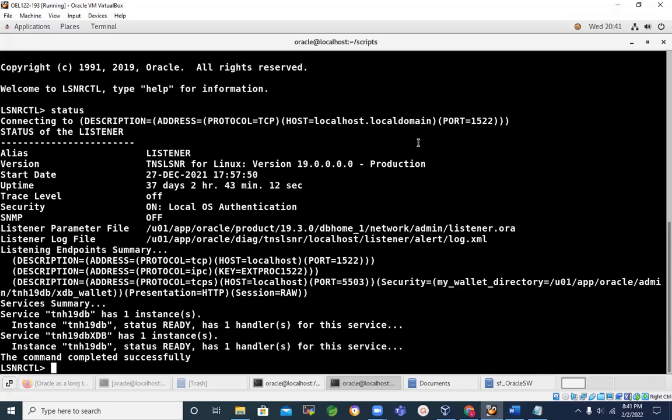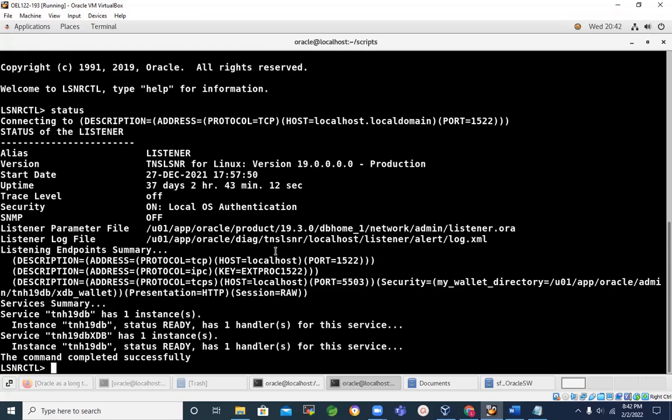So at the time of database creation, if the listener is up and running, the database automatically gets registered with that listener. If not, later we have to do the registration.